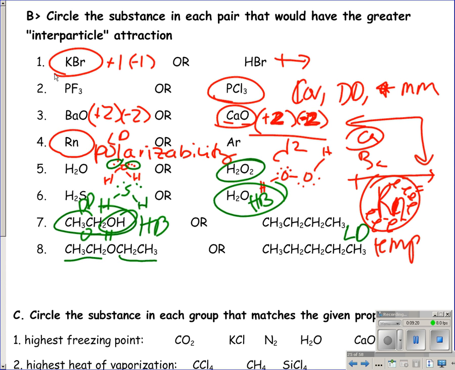Diethyl ether. I actually said this one on the video last night, so I was hoping. Ethyl groups on the ends, CC, CC, right? There's two of them, so we call it diethyl, and it's an ether because it's got an O in the middle. How do you remember an ether has something on both sides? Ether is something on either side. Okay, what kind of force can this undergo? It doesn't bond to the H's, does it?